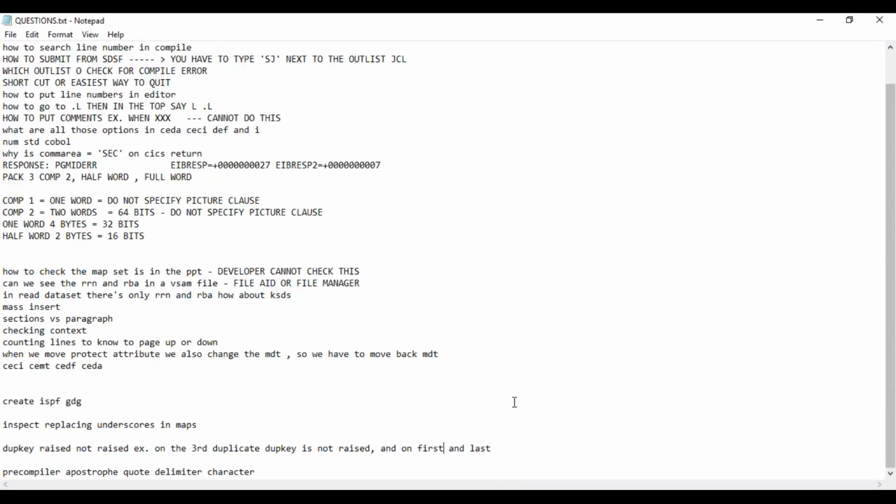What was the question you were asking? I lost that. Yeah, he said that not all terminals have a way to underline a field. So for example, you have to do it manually. For displaying, you put INITIAL and then underscores, and when you receive it, you INSPECT REPLACING underscores. Correct. And when you send it, you INSPECT REPLACING back. Or you do the reverse.